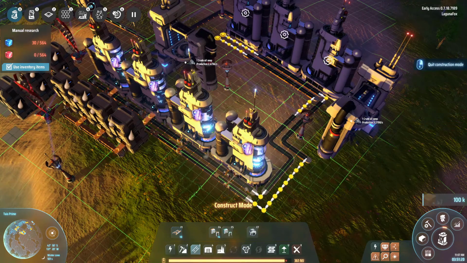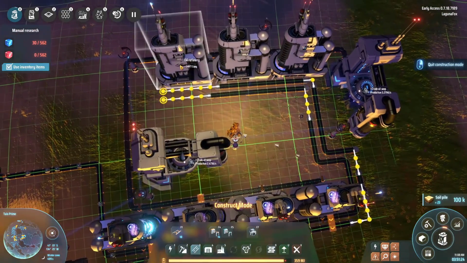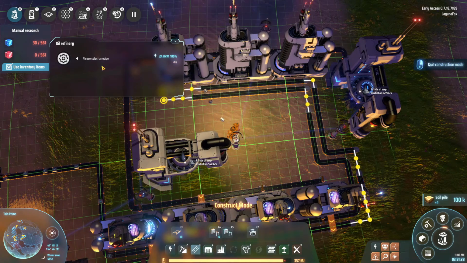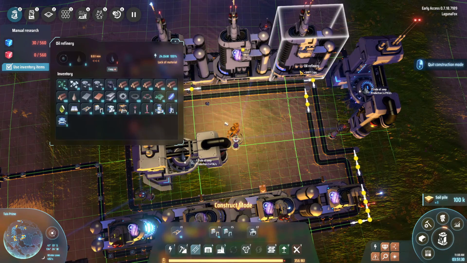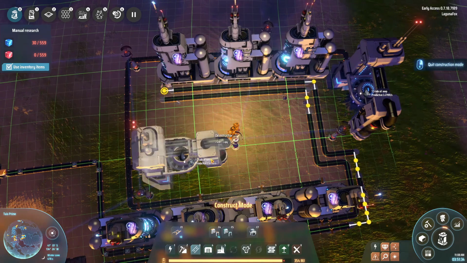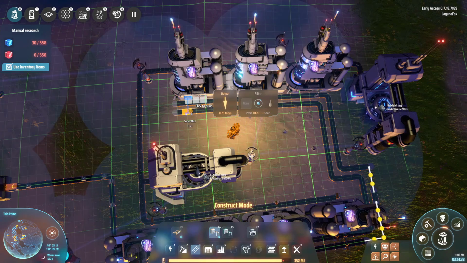Now I just have to make sure that I output the right things on the right lines. In this case, the outermost line from these new buildings is the hydrogen, and the inner line is the oil, whereas it was the other way around on the other 4 oil refineries.